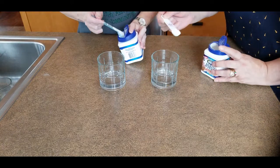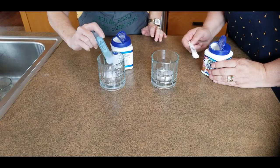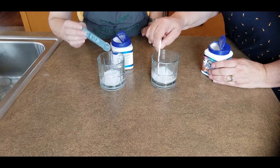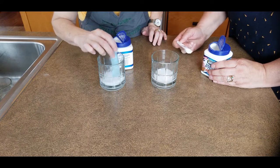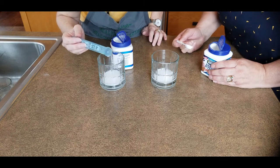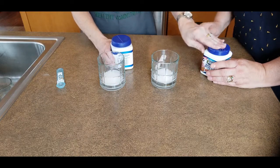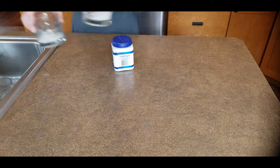The old one is going to go in this one, and it should do the same type of fizzing action. Let's go ahead and mix that up a little bit, and you should see some fizzing. And they're both producing yet. But I like prime, so we're going to toss that one out. Let's just set that aside so I don't end up using old ingredients.